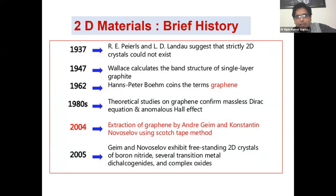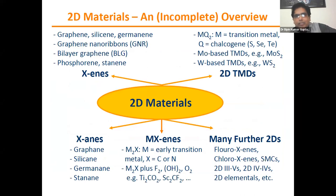After the discovery, there are now many more materials like MXene, silicene, phosphorene, borophene. Many new materials are coming, because the mother, if you ask, is graphene. But now people are thinking about most of the d-block elements, because of the stability issue. D-block elements are more stable, and d-block has more Fermi level shifting, easy to pursue, because the outermost electron is going to affect things if you try any kind of tuning.